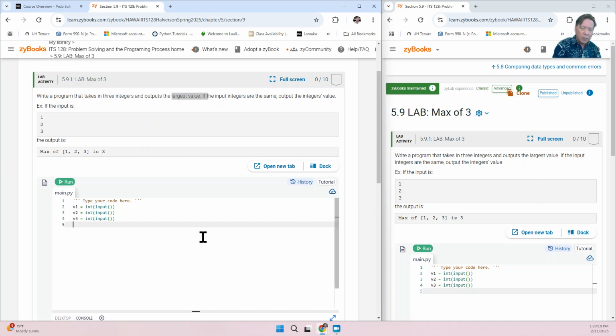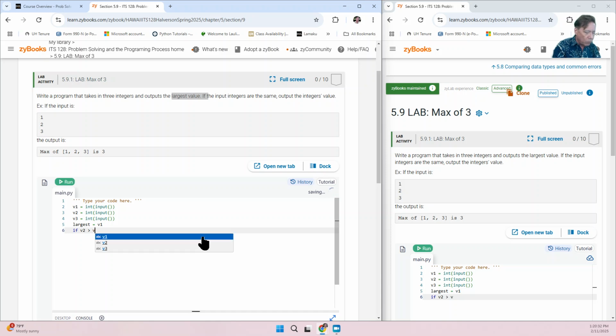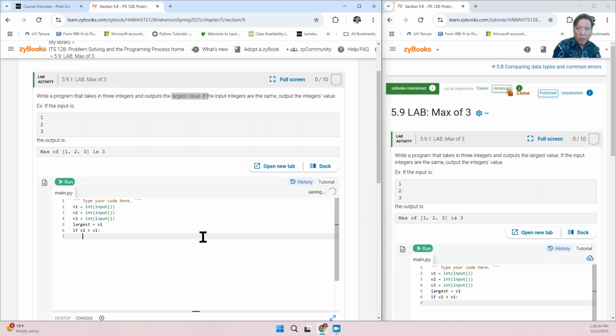So I'm going to have this variable called largest, and that's going to equal v1 just to start out with, okay? And then I'm going to say if v2 is greater than v1, if that's true, then I have a new largest. v2 is the largest, equals v2. Otherwise, I don't do anything.